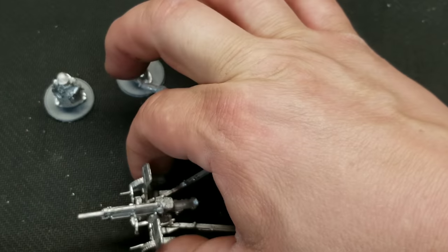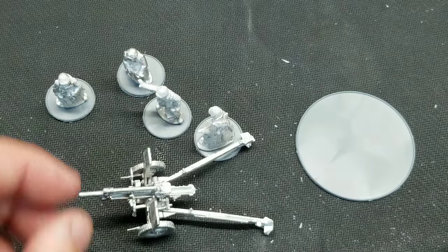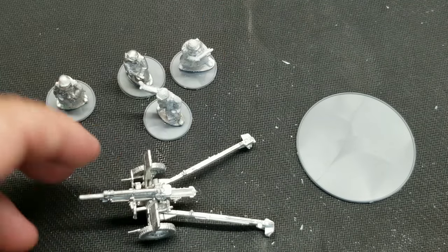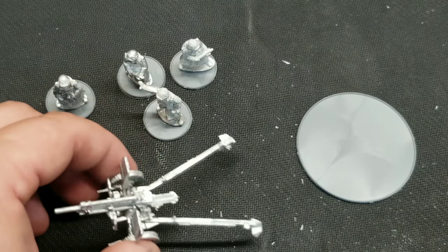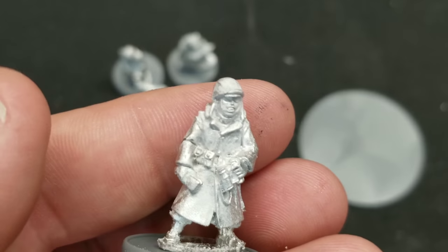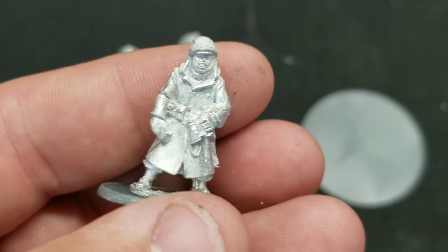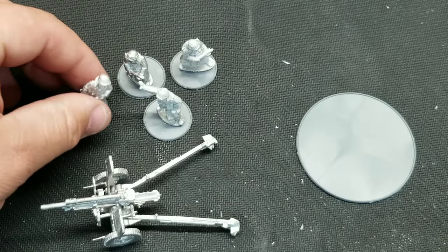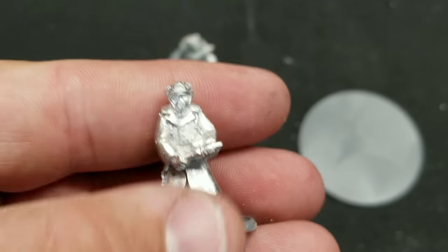And I think I may do that because I have a bunch of winter scenery that I can place it on, and you don't have to worry about a base when you're going around. So it's all about personal preference as far as that goes. And we got these beautiful models. They're one piece. You don't have to put them together. There's very little flash with these pieces, which is awesome.